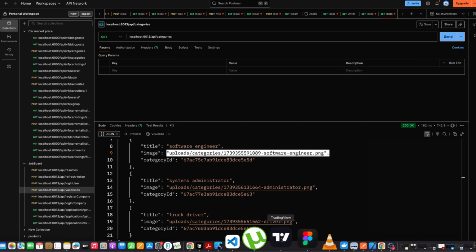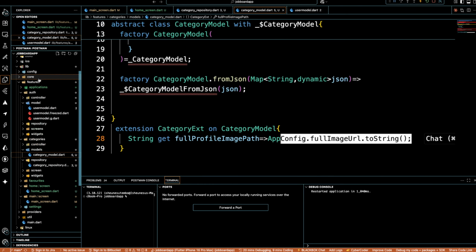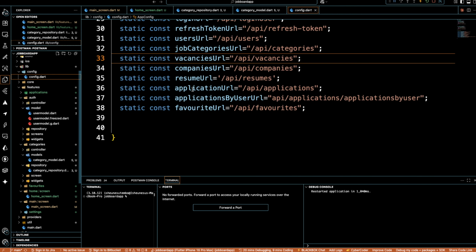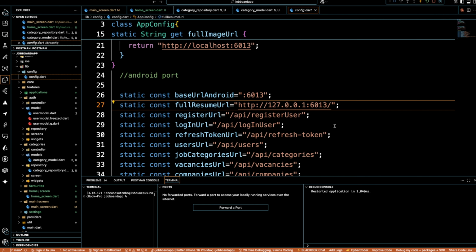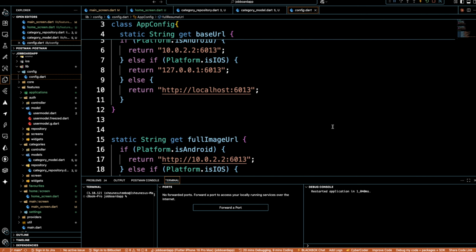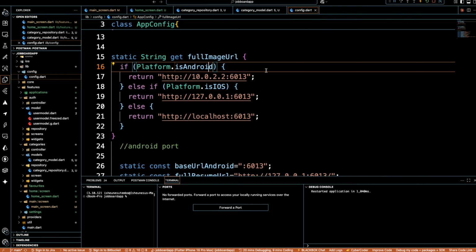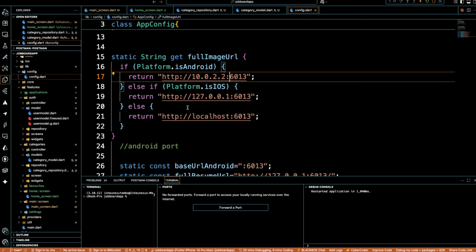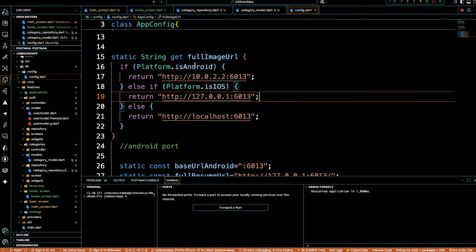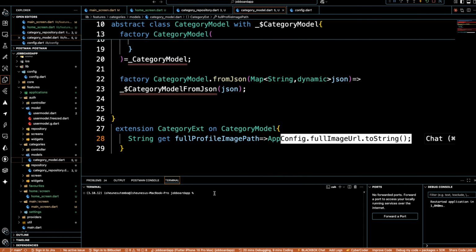So let's go back inside our config folder. This is the full image URL, so this will redirect us to our URL, and it uses HTTP. Okay, so now that we are done, let's make sure that we generate the classes.